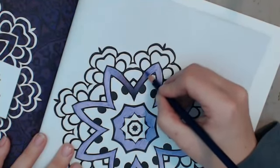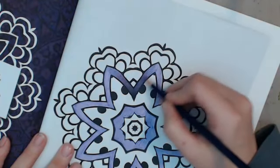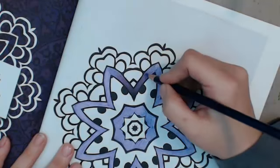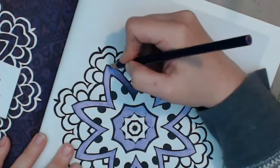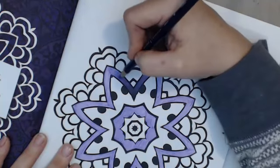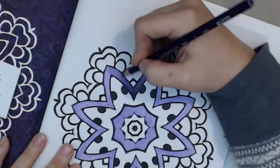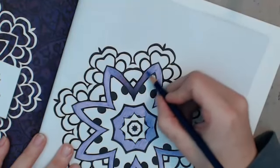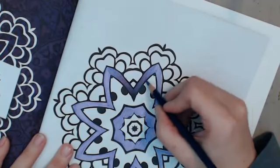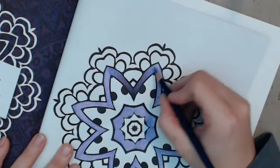All right. See what I mean? Keep pulling it out. What do you think? Does that make sense? Did I make it look easy? Did I make it look hard? Believe me, if I can do it, if I can learn how to do this, you can for sure.